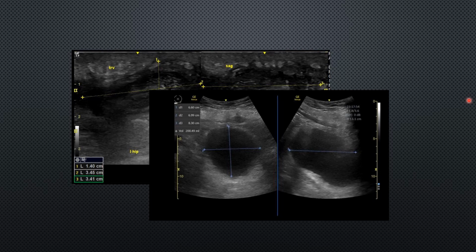And then, if you're using a machine that doesn't automatically calculate this stuff for you, I often give the equation for bladder volume measurement. It's length times width times height divided by 2. It's not perfect, but it's usually within about 5% of the bladder volume. So if you don't have the calculation built in, or if the machine fails, that's how you would do it manually.